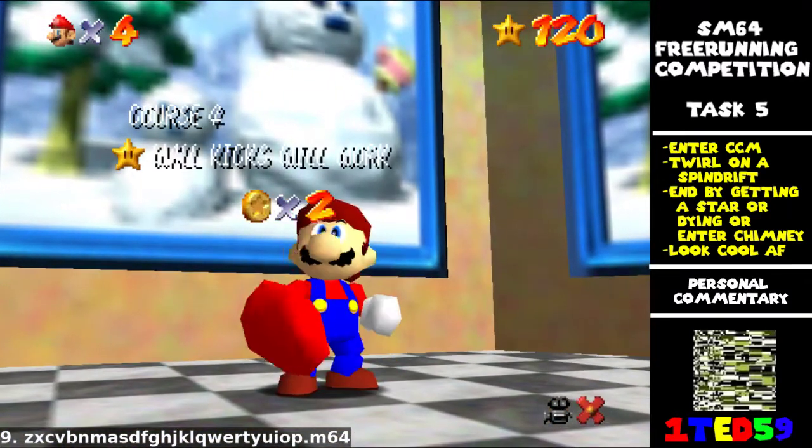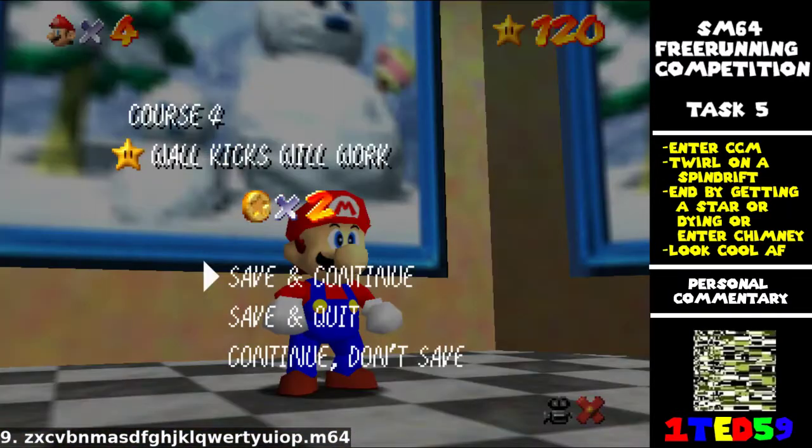Good job to the last row of the keyboard, the middle row of the keyboard, and the top row of the keyboard, for coming in 9th alphabetically. In 8th alphabetically, when you smunk a weed.m64, let's load up their run.